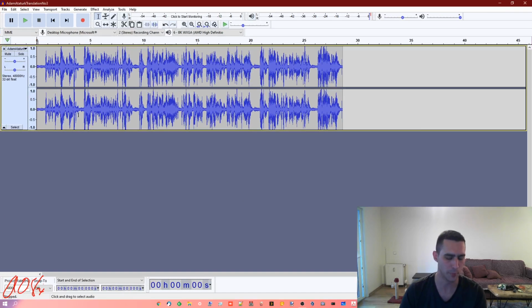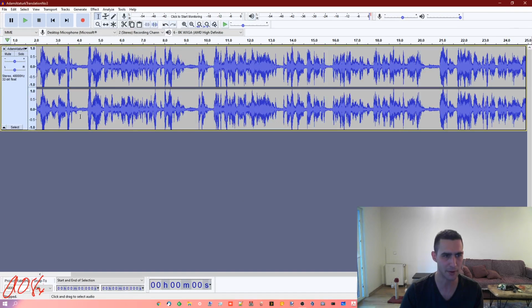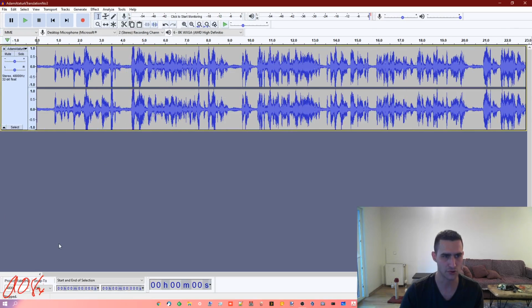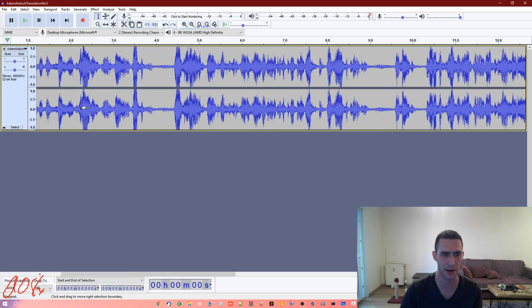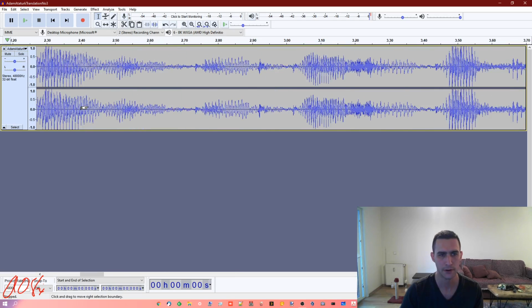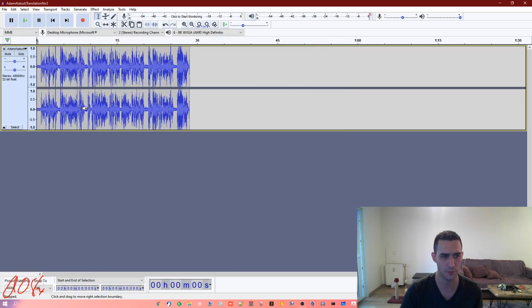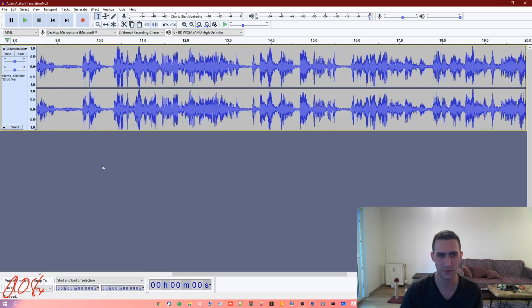So I don't know if you hear that noise, but that's what it is at the beginning. So we've got this open, and you can zoom into it by holding Control and doing the scroll wheel. So holding Control and scrolling up zooms in, Control down zooms out. So I'm going to zoom in just a little bit.